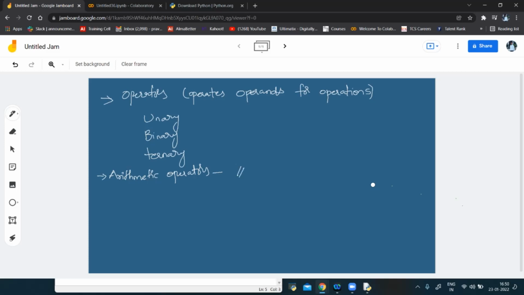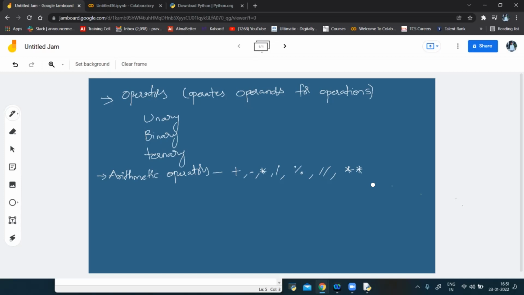Let me write down the arithmetic operators: addition, subtraction, multiplication, division, modulus, which is also called remainder, floor division or truncated division, and power.